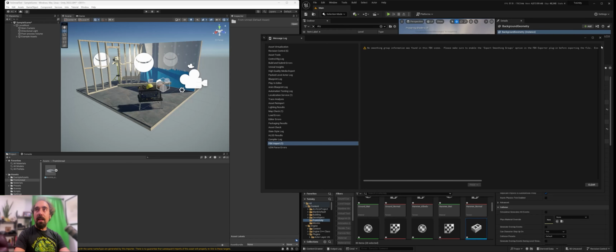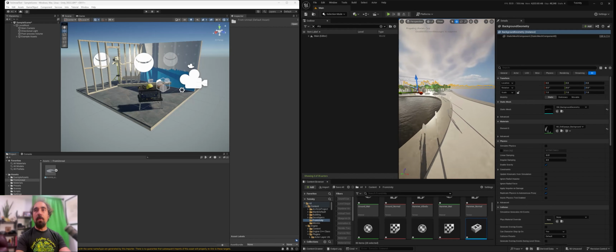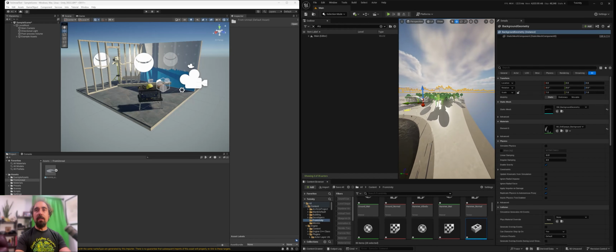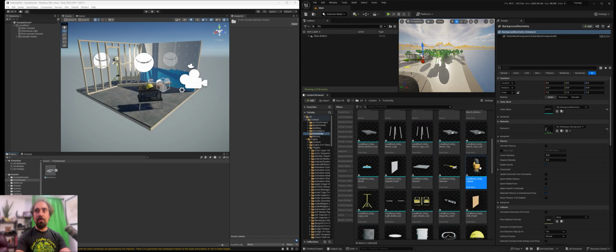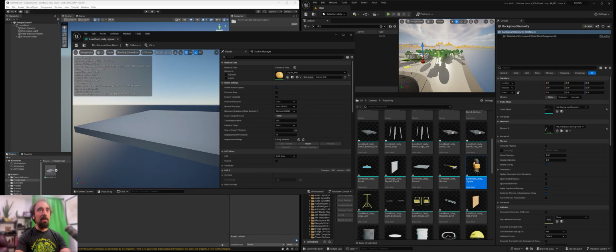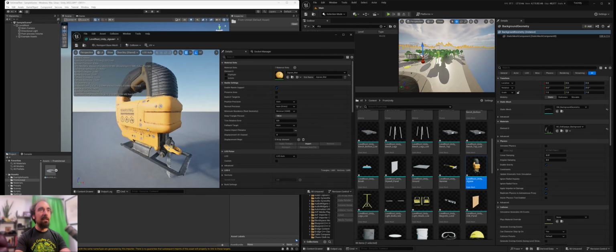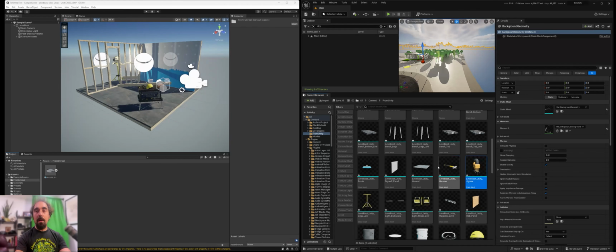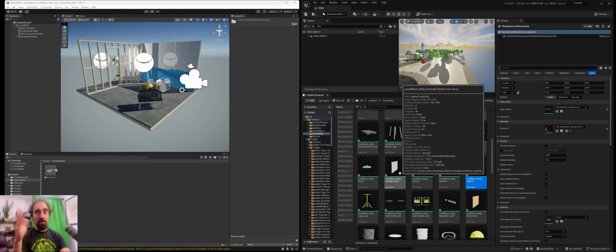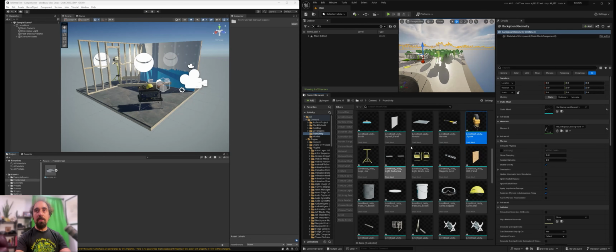Okay, so we got this, and now in Unreal, we've got all these unsaved assets that all came in together, but we see things generally look okay. If I double click on anything here, looks a lot like the asset from Unity. Pretty cool. And because of the way I did the pivots, just kind of leaving the defaults, what I want to do now to get this into my scene is first I'm going to want to save all.